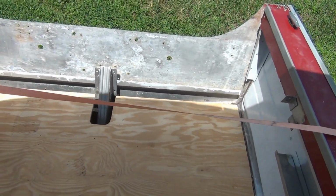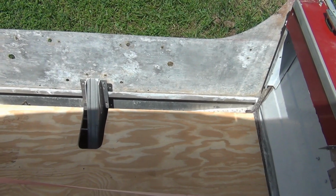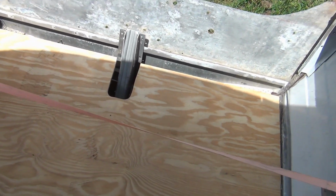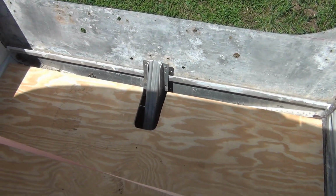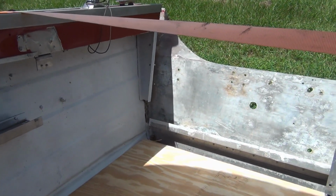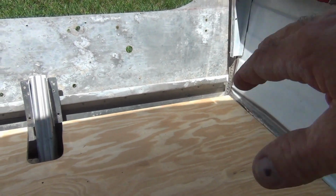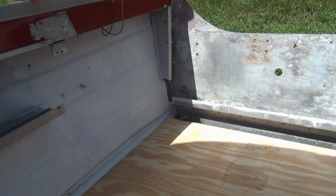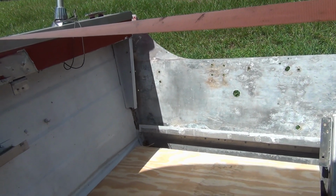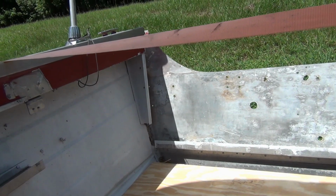I kind of like that idea right there, to stay off the back, because any water that comes flowing over is just going to pour right down in there and get drained out by the pump. Also, when I put that transom in, my first thought was to pack these corners all the way down with sealant. But I've changed my mind. I might put a finger layer over the rivets, but I'm not going to do that. I'm just going to put the sealant right along where the holes are, where the bolts go in. One line right down both sides.